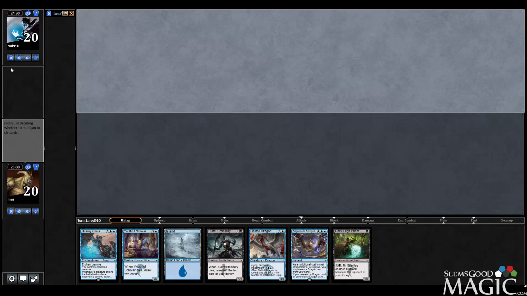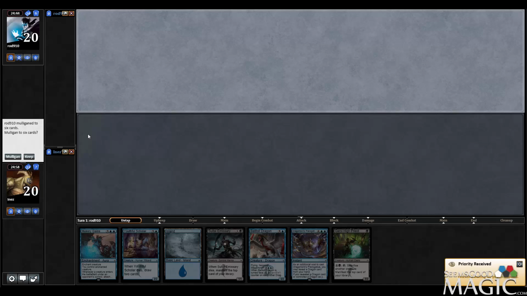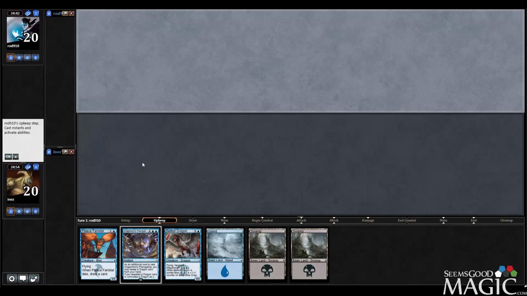Okay, round 3, the finals. Not gonna keep this one. Looks like my opponent is also mulliganing, which is good news for us. This one's a keep, however. It's actually a fine hand. Opponent mulls to 5 and keeps it 5. On the play, of course.